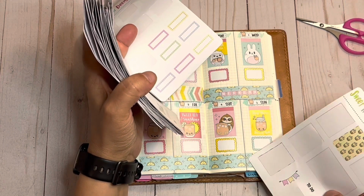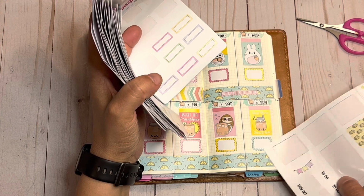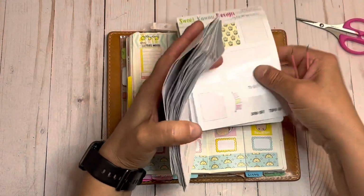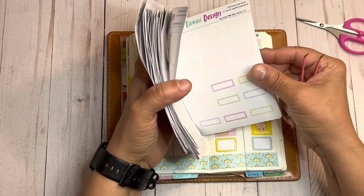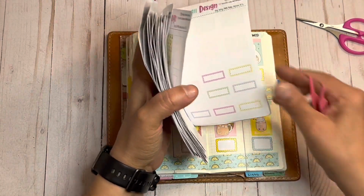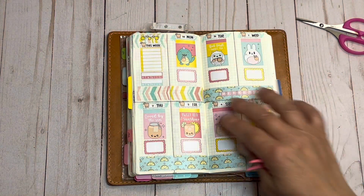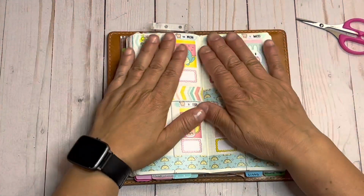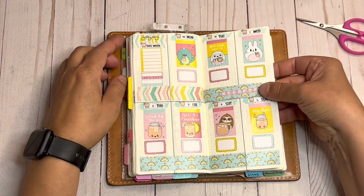Oh, you know what? Because it's going to be my son's birthday, that will be the one memory for this day. So I don't have to put HBD unless I move this. No, I'm going to leave it alone. Okay, so that is all. See how fun that was and how easy that was, easy peasy.